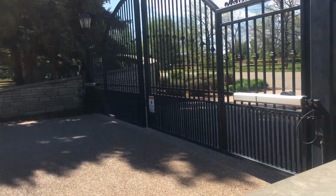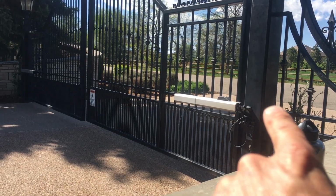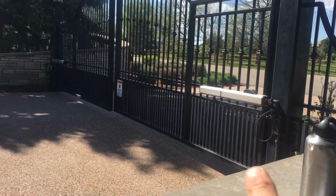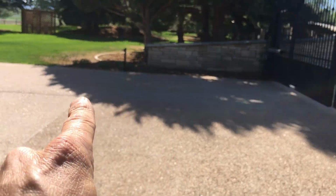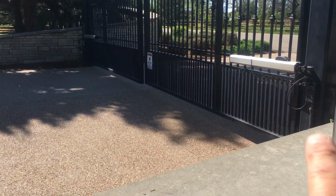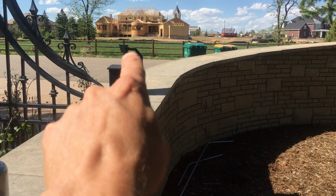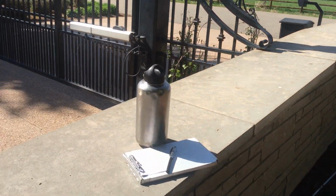Okay guys, and then real quickly on this video, I'm going to show you just kind of layout of the gate. There's your leaf. And that is a 220 volt motor. There's oil in there and the pressure release, and then right here are your protecting sensors if somebody walks through, kind of like your garage door opener on both sides. There is your keypad right outside there, and that should be everything.